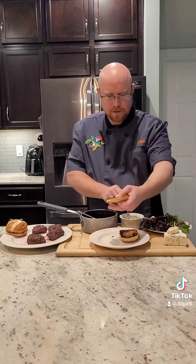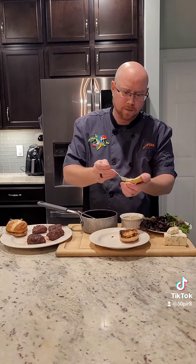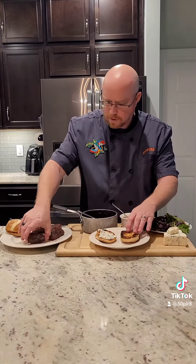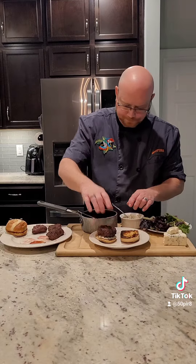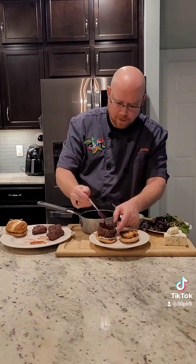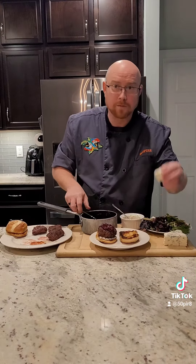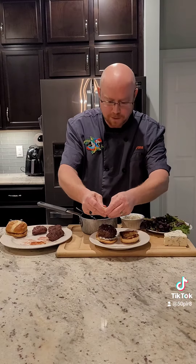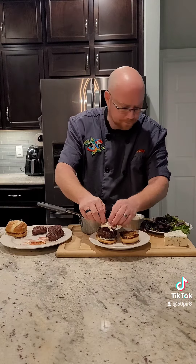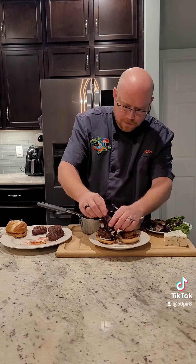Let's put together our burger. We're going to start with our toasted bun. Take a little bit of our basil aioli and smear that on the bottom bun. Take our burger and sit it right on top. We're going to take a little bit of our blueberry sauce and put that on top of the burger. And a little bit of gorgonzola cheese — I left this out at the beginning — put a little bit of gorgonzola right on top of the sauce. Then a little bit of microgreens or mesclun mix on top.